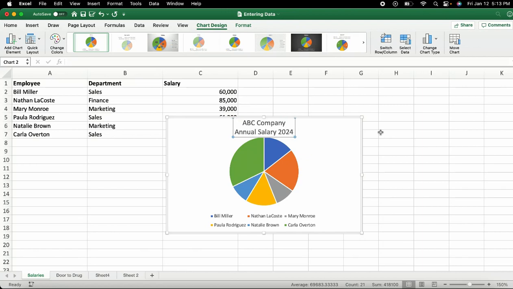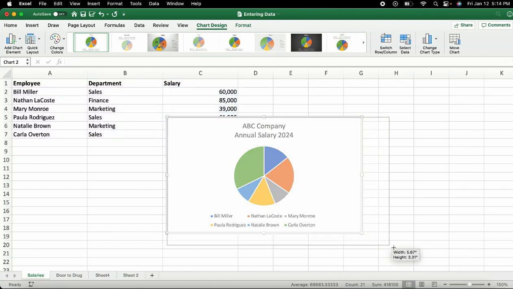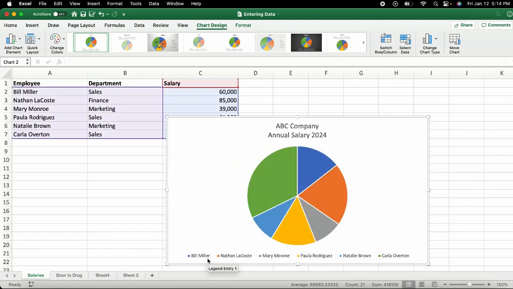And when adding charts, you want to make sure that anyone looking at it can really tell what data you're trying to display. So I want to be very clear in my title. I like the way it labeled the employee names for me. I'm okay with that. I would also like to show some data points here.